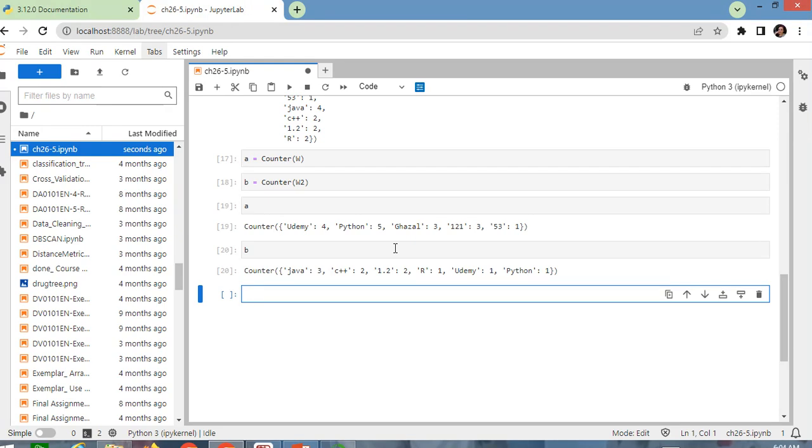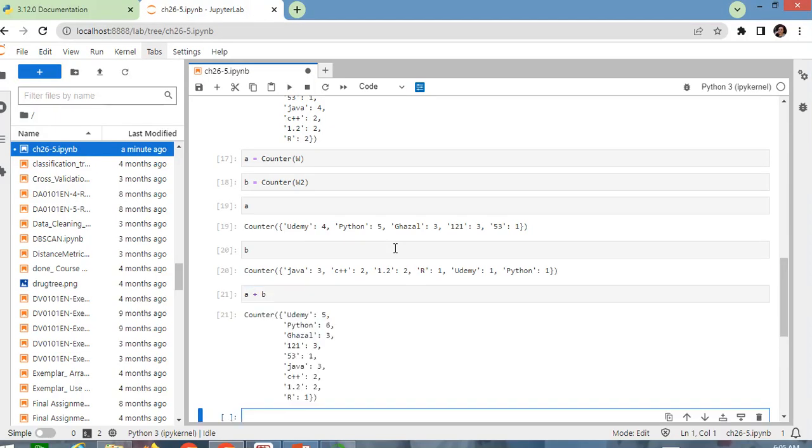Suppose we want to add the results of these two together. One way is to use the update method, and another way is to use mathematical operations. For example, we can have A plus B.